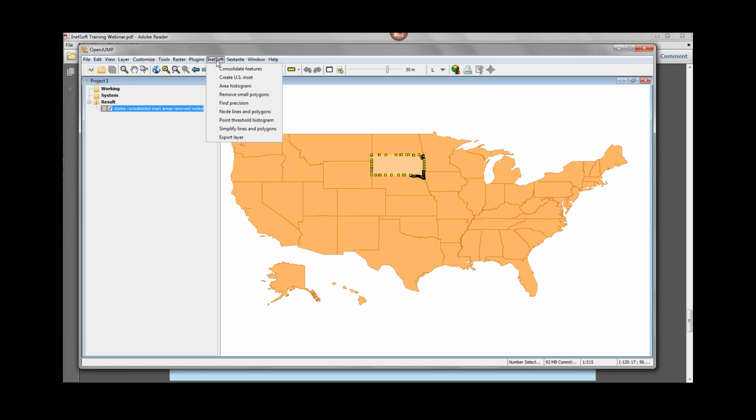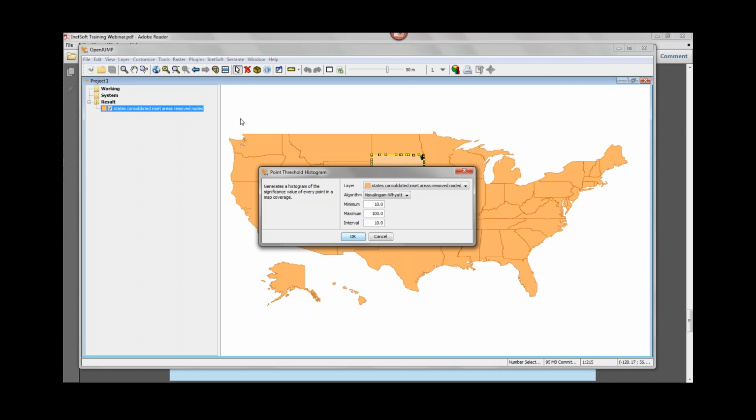So we go up to the initsoft menu again, and I'm going to go to the point threshold histogram, which, similar to the area removal histogram, doesn't do anything. It's just going to give us a report. And again, you can select the layer. You select an algorithm. This is basically an algorithm that determines how many points to use for different regions of curvature and so on, and some parameters you can set. Again, you can check the documentation for the details.